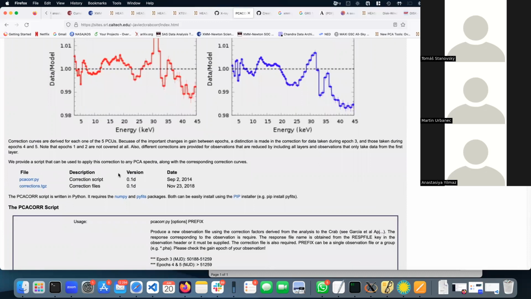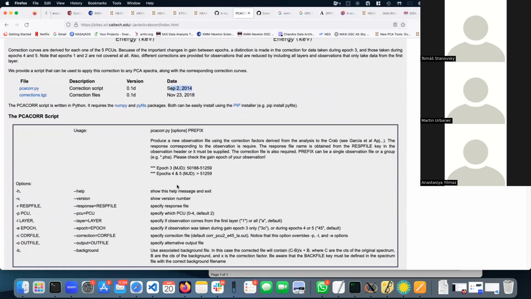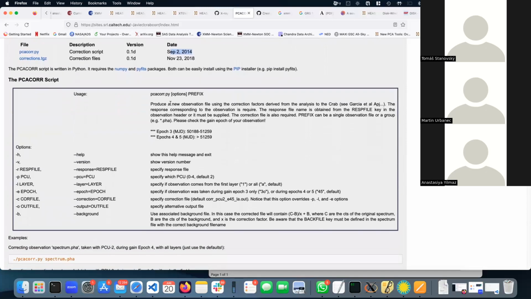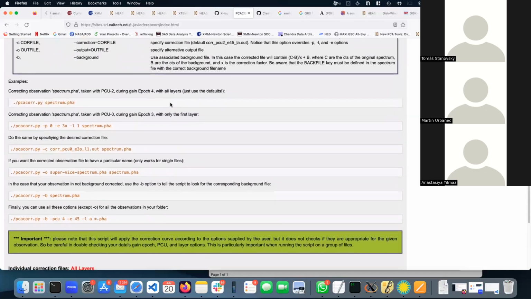And they ended up creating correction files that are basically these, and also they created one Python script that is fairly easy. You can even change it to your own needs, but unfortunately this was not updated after 2014, and when I downloaded it myself, I ran into a few errors, and I had to fix these errors by myself with one of the co-authors of this paper. So I sent you the updated version for both Python 3 and anything above. There are some syntax differences between Python 2 and Python 3, and I corrected for all of those.